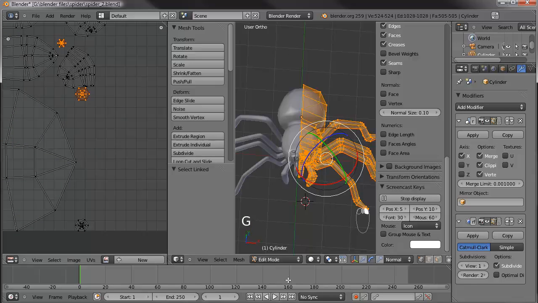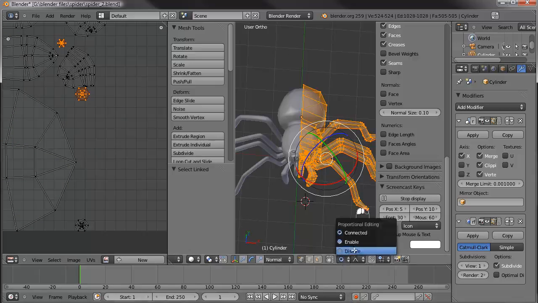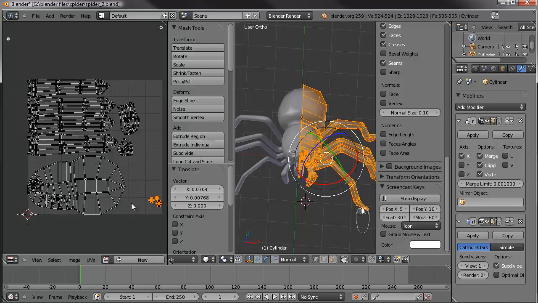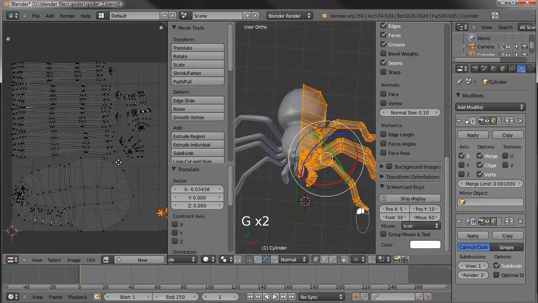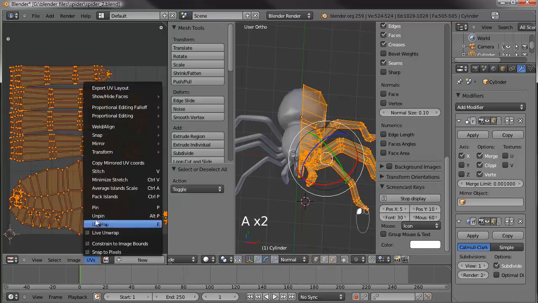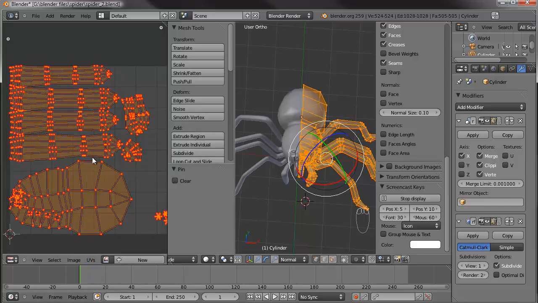So turn off proportional editing. There we go. Okay, so let's move all the eyes to just this area out here away from all the rest of it. And it doesn't really matter. We're going to give them their own materials anyway. But now I want to select everything and go UVs, pin. Okay, and it's going to pin them all into that position.